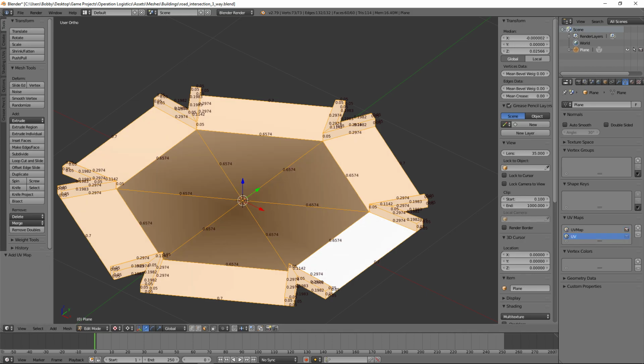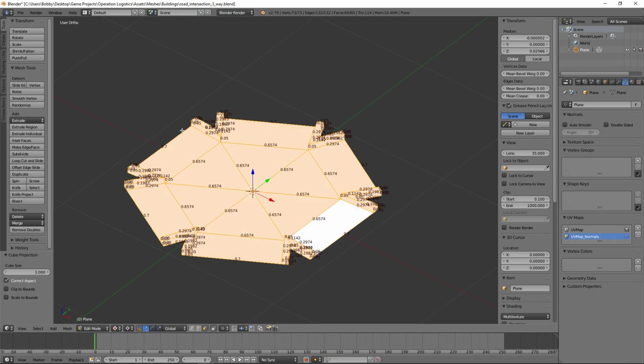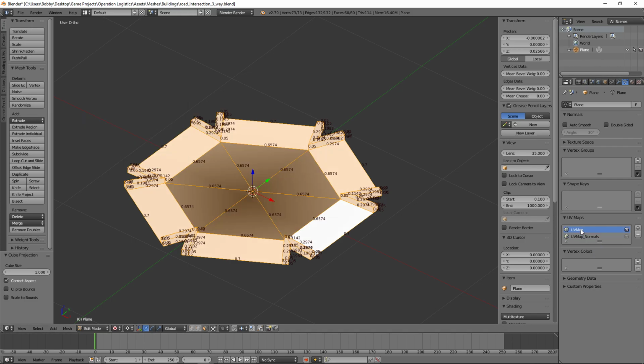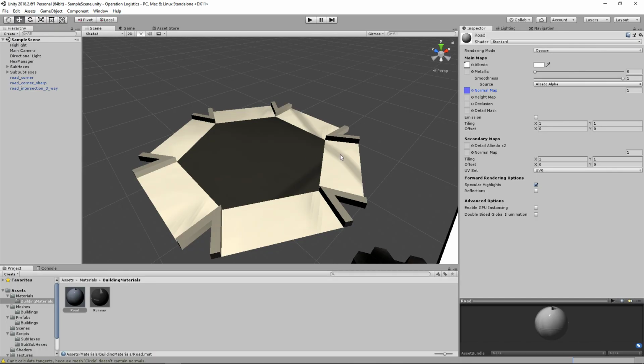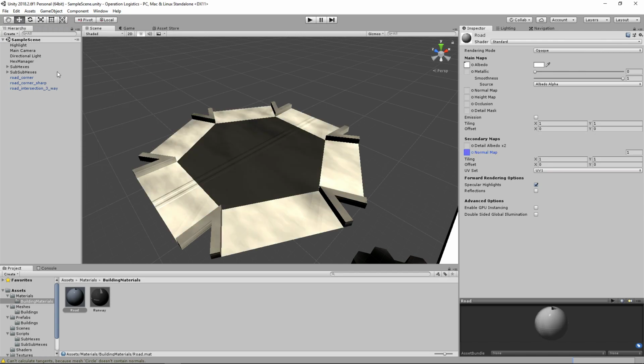So we'll call this UV map normals, and we will just simply cube projection this. Okay. So our normals, if Blender imports it, will now theoretically be on UV1, except they won't, because we need to do this instead. We'll put it on a secondary map.